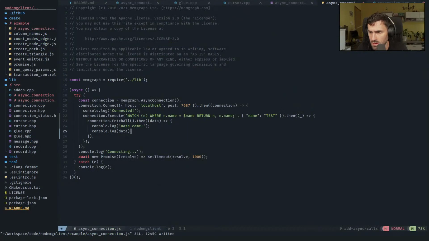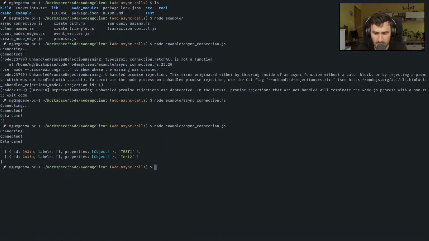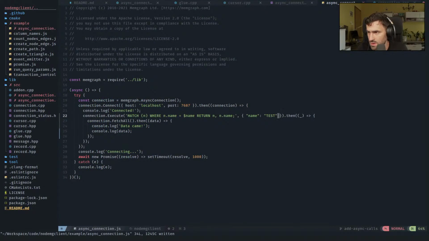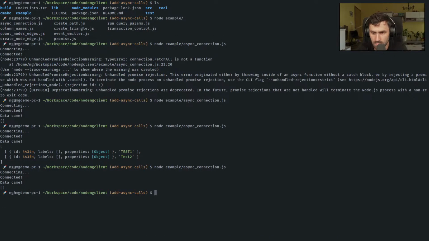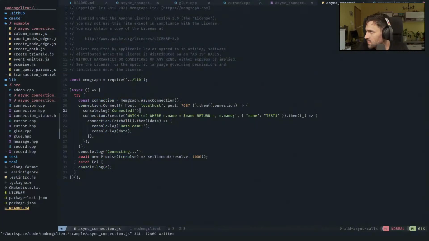Okay. Data. I have param test. If I execute, I should get nothing. Yeah. But if I change into test1, I should get one record out of that. I don't have to recompile the C++ stuff because I will just run the node thingy here. Yes. Okay. So that's working, which is amazing.